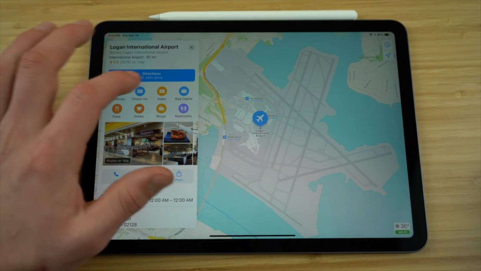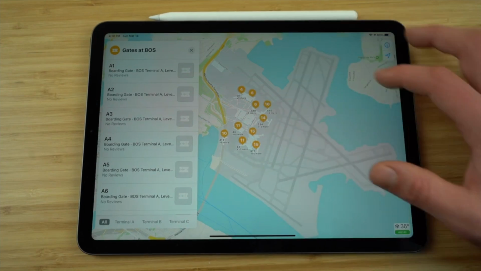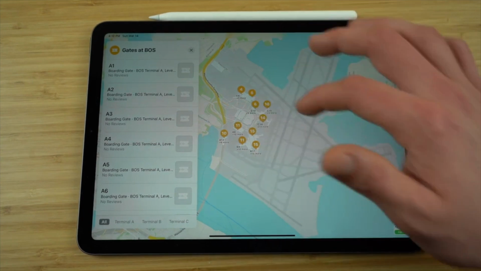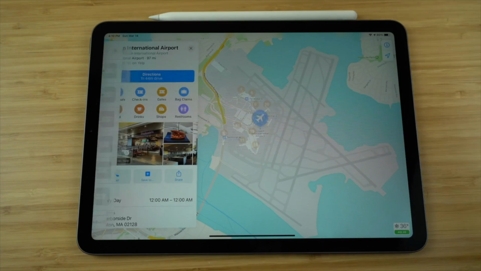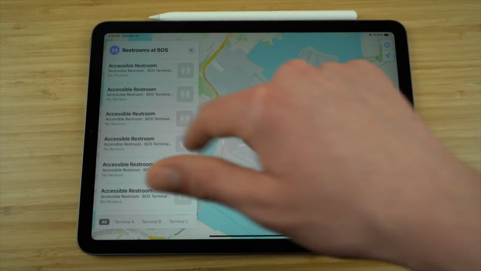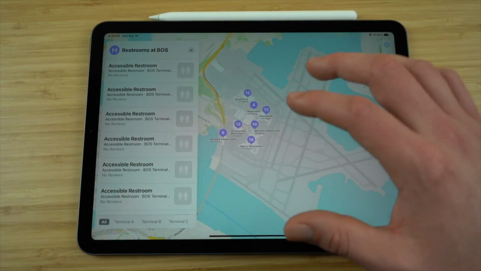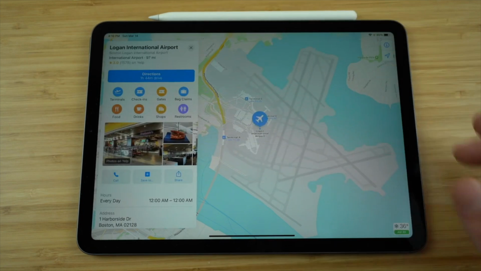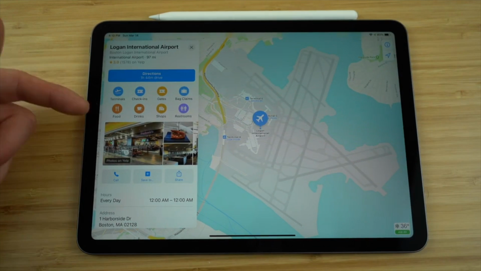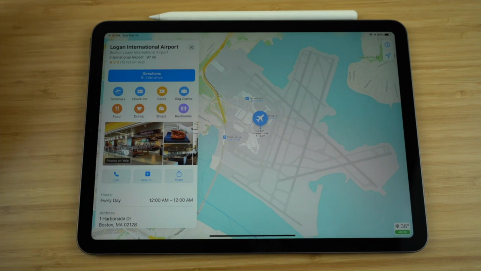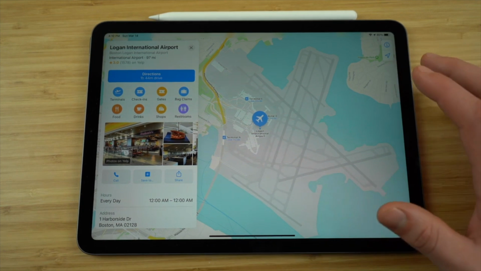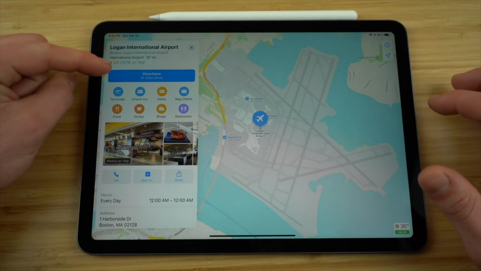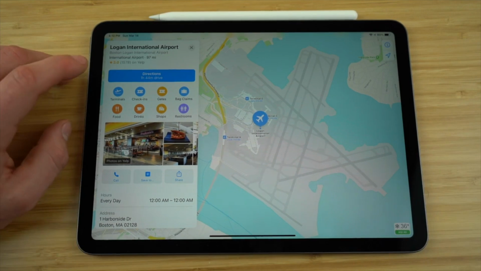For example, you can check out all the different gates at your airport and then get walking directions to that gate. You're looking for a bathroom in the airport, you can search for restrooms, find out where all of the restrooms are in that airport. The same applies for the different food vendors they have, drinks, terminals, bag claim areas, as well as the different check-in areas. So any popular location like this, you'll be able to find these extra walking directions inside.